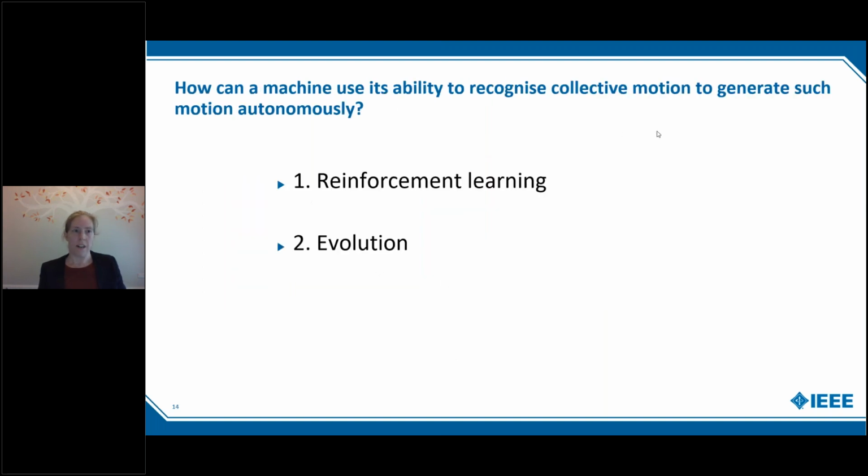So then the next question for us is, now that we have one way that a machine can recognize collective motion, what to do with it? So how do we actually use that so that the machine can generate the collective motion and decide whether it's a good one or not? So whether there's a structured flocking behavior or not. So we actually came up again with 2 ways. There may well be other ways, but this is where we started on the project. So we had a reinforcement learning as one approach and evolution as another possible approach to essentially this bootstrapping of collective motion behavior.